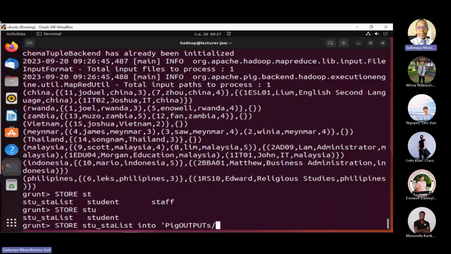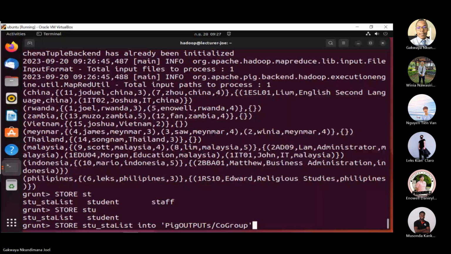Pig outputs, comma. And this I'm going to give the folder. You know, this is core group, right? I'm going to give the folder called core group, and then I close it. And here I'm going to specify the delimiter. Okay, delimiter.